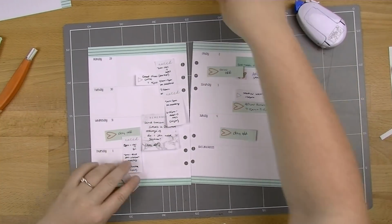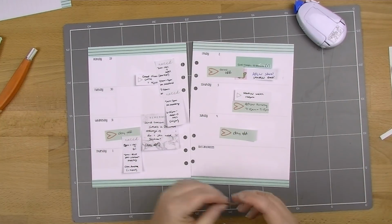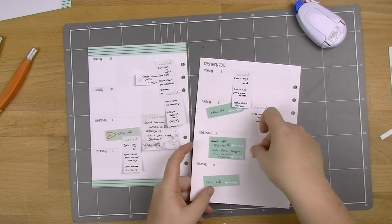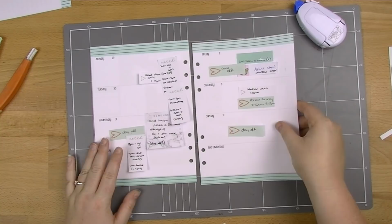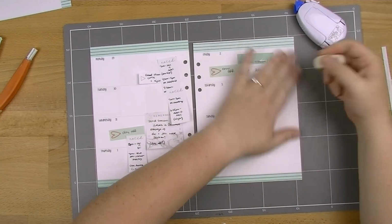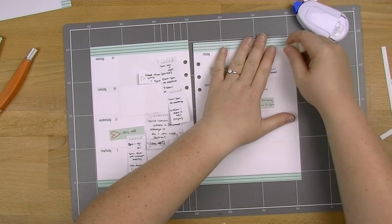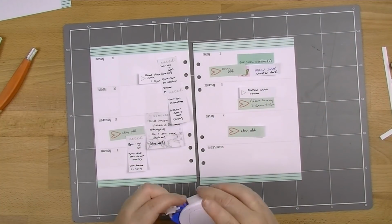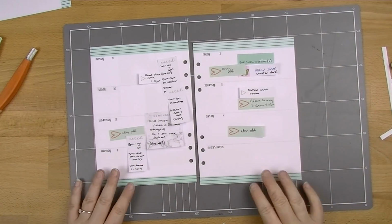So there we go. Got little notes flying over everything. Thankfully I know where they all go, I think. So you might have seen during that I just grabbed out my eraser and was just rubbing something out. All that happened was I accidentally put a little bit too much glue. And that's just a little tip. I know I've told you guys that before, but if you ever get too much glue, just rub it out.